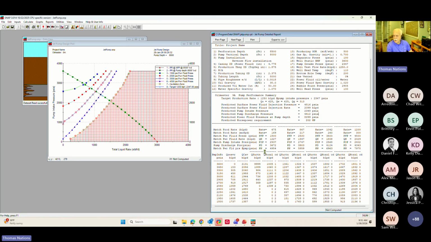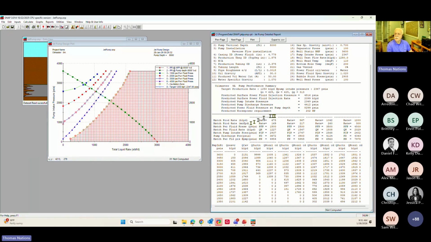Down here on the output report are the individual curve rates, the intersection rates. So 675 barrels a day, if you're only lifting it with this much power fluid pressure and rate, all the way up to the 1,200 rate up here.